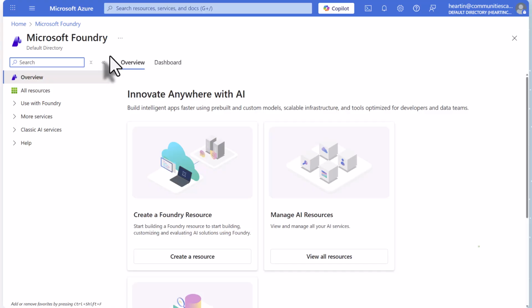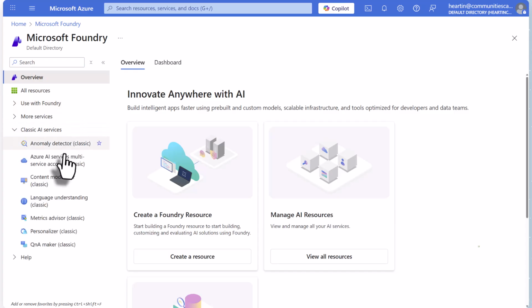Long time back, Azure AI services were called cognitive services. Then it was renamed to Azure AI services. Those services you can see here. And later, Azure rebranded everything to AI Foundry, Azure AI Foundry. And recently, towards the end of 2025, they rebranded it to Microsoft Foundry.